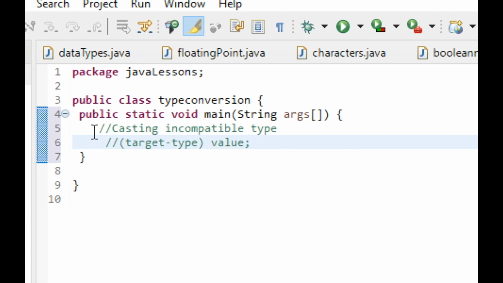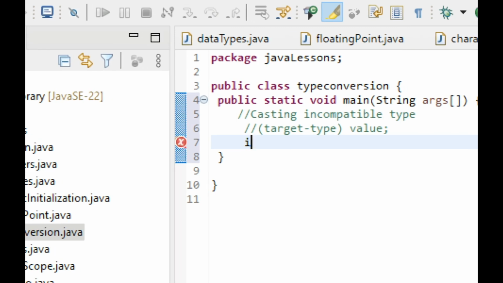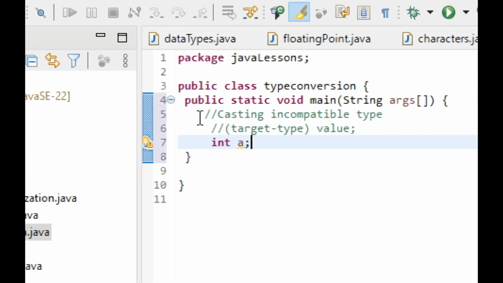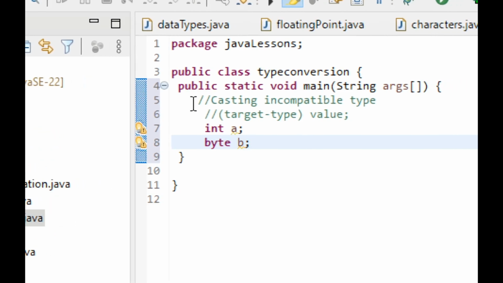Now, let's look at an example here. We say int a, and then we say byte b. Notice that it's possible to assign byte into integer because byte is smaller, but integer is bigger. Byte is 8 bits, integer is 32 bits. But it is impossible to assign integer into byte implicitly, so we have to do that explicitly.